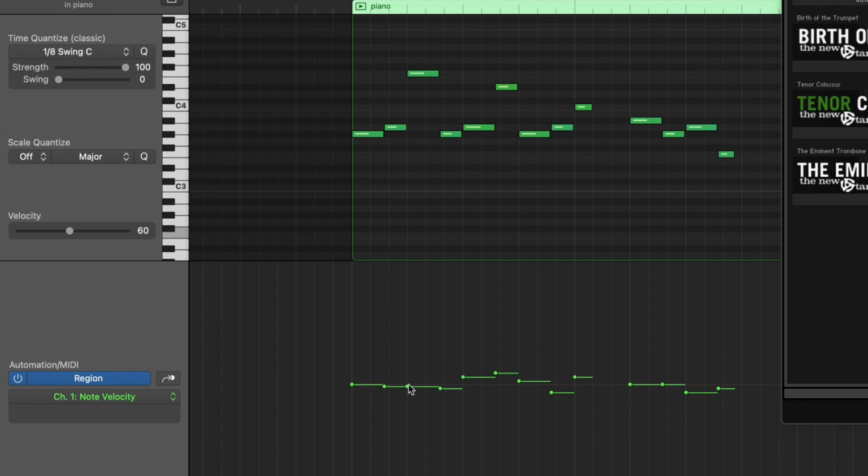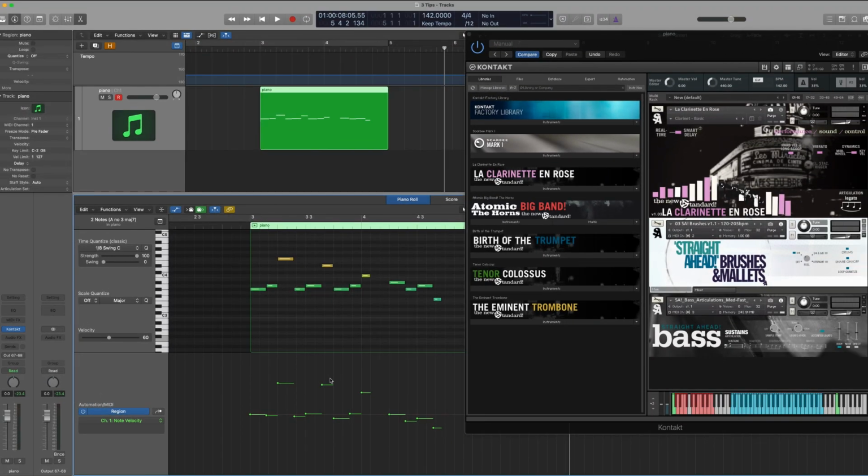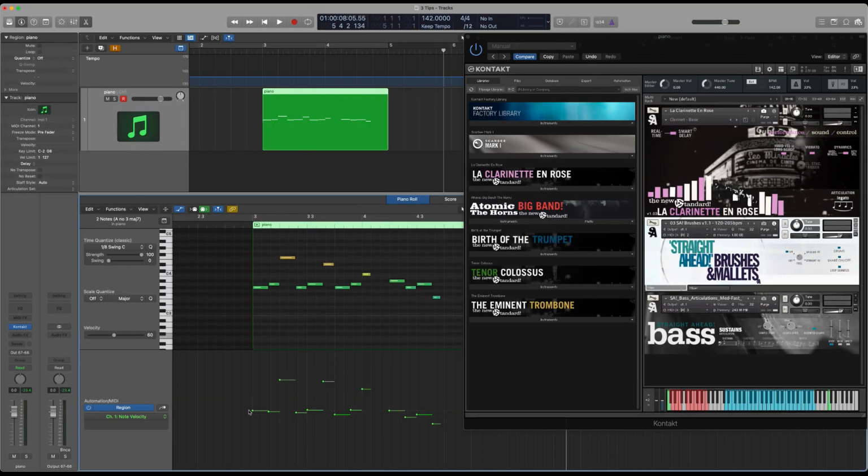So if I'm on velocity dynamics here, if I just take it and make it look like this, seems funny, but it actually sounds really good. See how I matched the arc of this. And so let's check it out. So you can hear that you want these to be accented. So that's a quick fix, you can just mirror the shape of the contour.